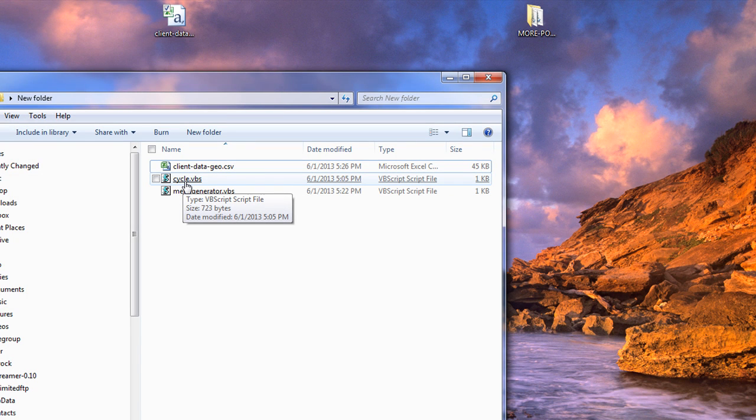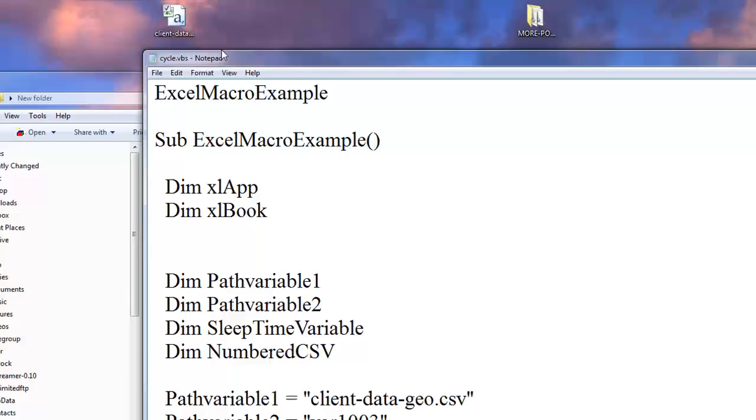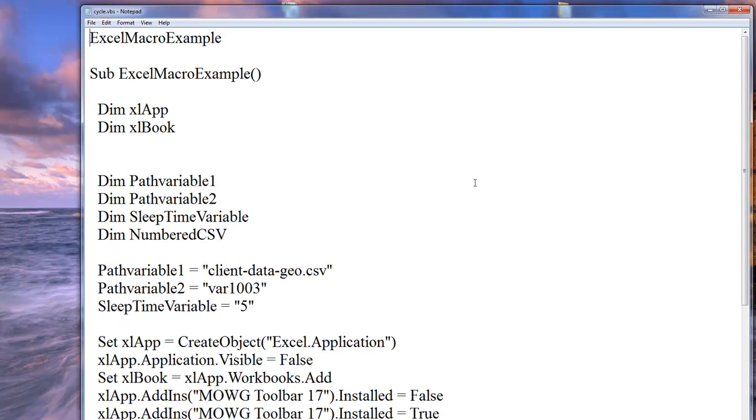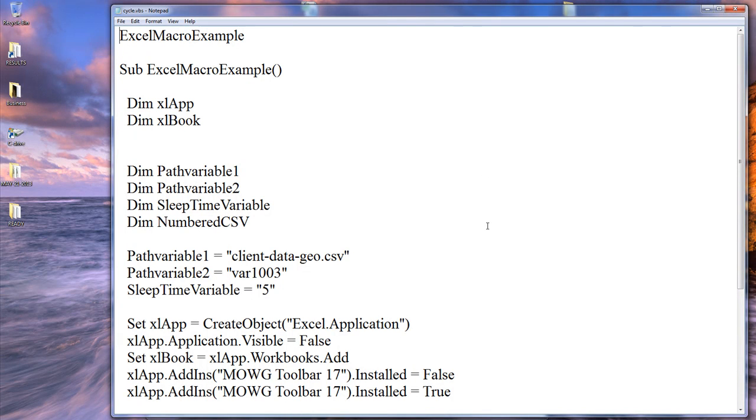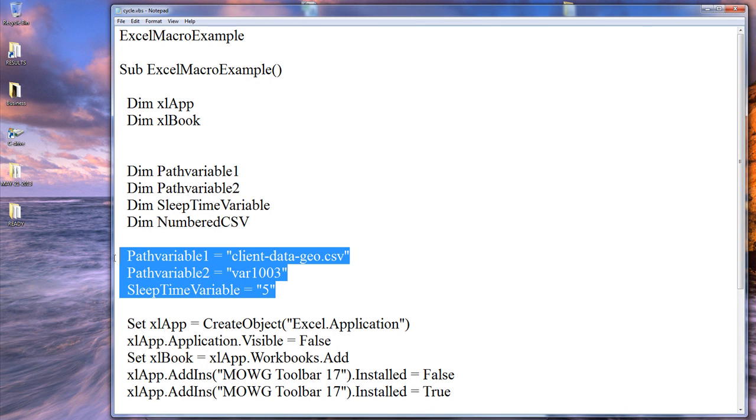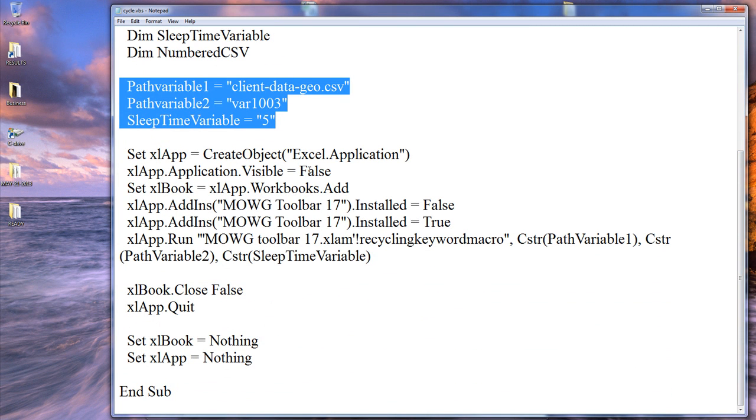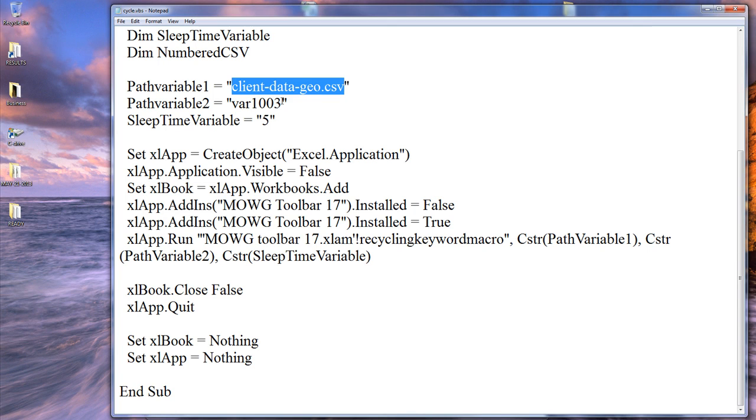This is called cycle.vbs in this case. It's the name I gave it. I just called it cycle, right? Just for the fun of it. Now, if I edit it, here's the thing that'll drive you a little bit berserk. It's still in developer mode, so it's not really cleaned up so well. It looks very much like the MOWG Auto Run VBS because it was built from that model outward, right? Since they were so similar, just different purposes. So path 1 variable is the name of the file we want to deal with. Normally the full path, C: something. Okay. Path variable 2 is the column you want to deal with. Well, watch. Menu.